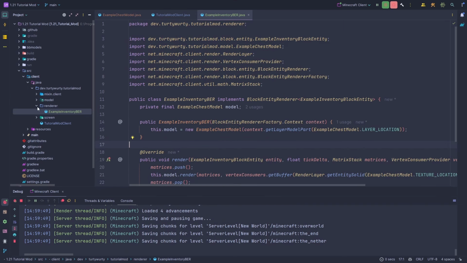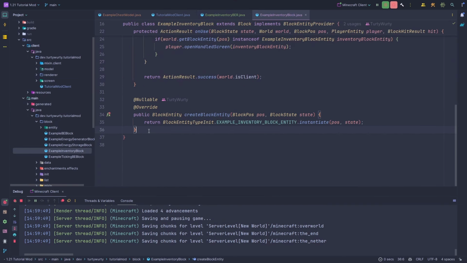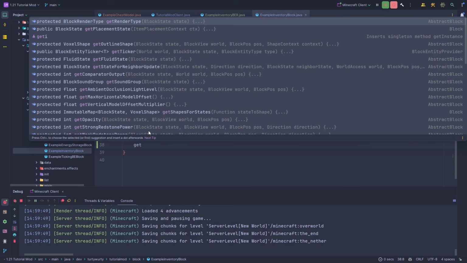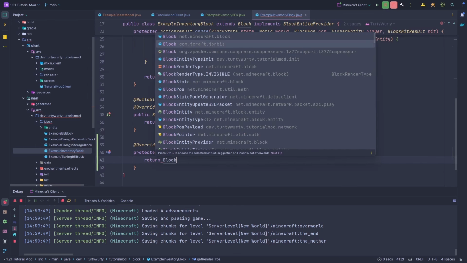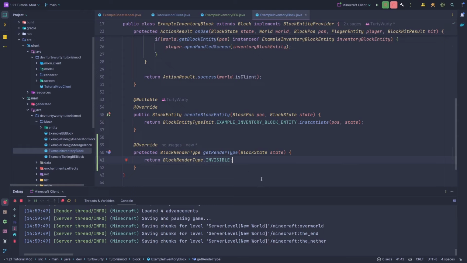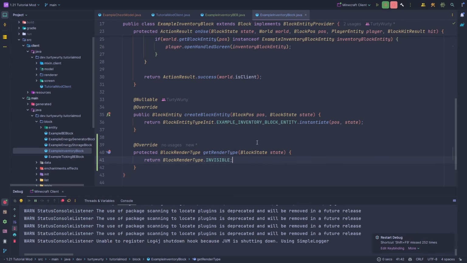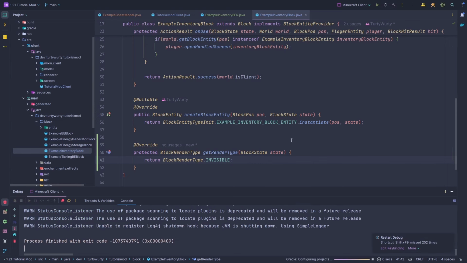We're going to go into our block class, and inside of here we need to say get render type, and we're going to return BlockRenderType.INVISIBLE, since we don't want to render the default model for this block. Then we can restart the game, and once it has restarted, we should see that we don't have that problem.